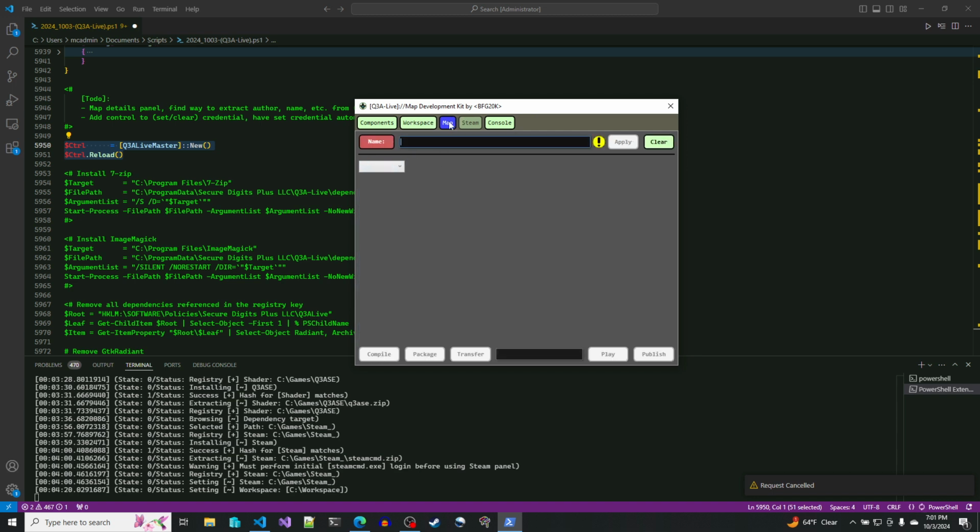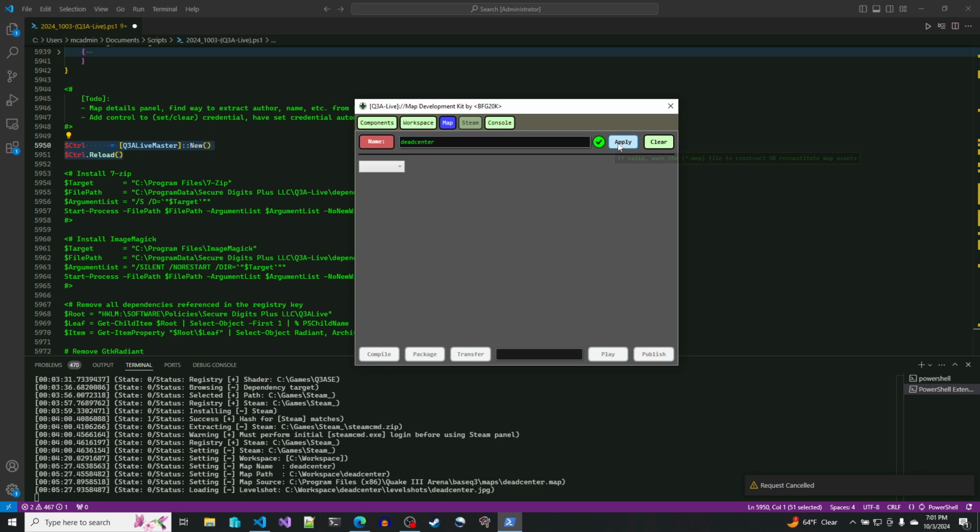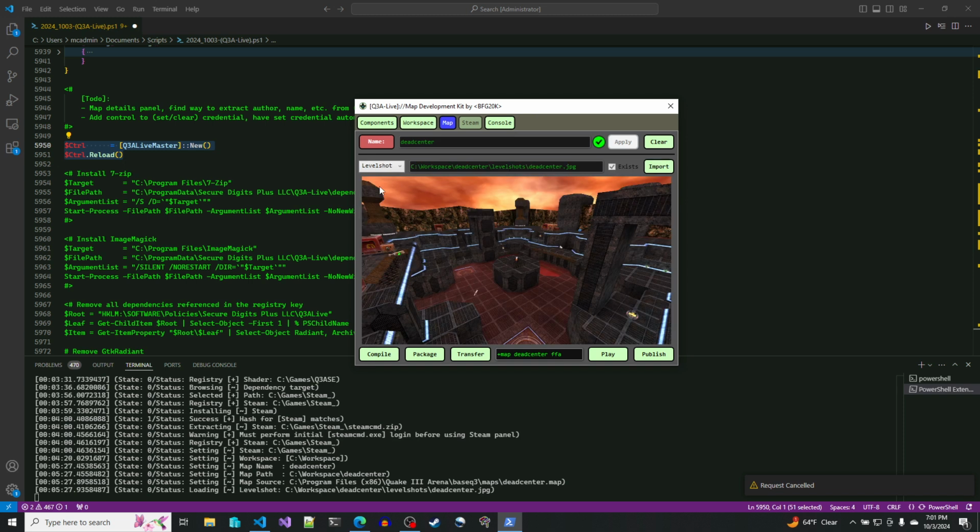So anyway, that's not exactly pertinent or critical to show off, but this right here allows me to type in a name of a map that I have in my Quake III Arena maps directory, and I can click apply, and then it'll use that map file to basically come up with all this information related to the map.